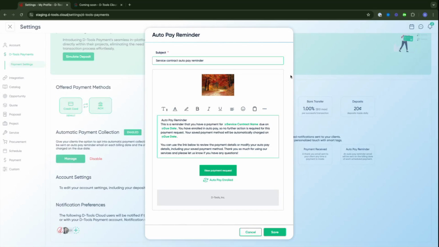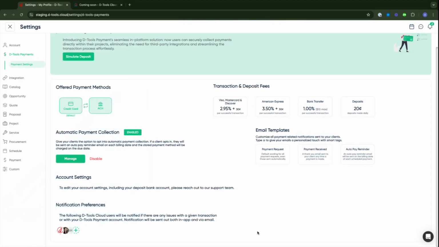That way, they're not having to call you. You're not having to take credit card numbers or bank account numbers over the phone, putting that liability back on the card holder, the account holder. Again, just making sure you don't have to handle that sensitive information. And then all the notifications will come from DTools when it comes to DTools payments.